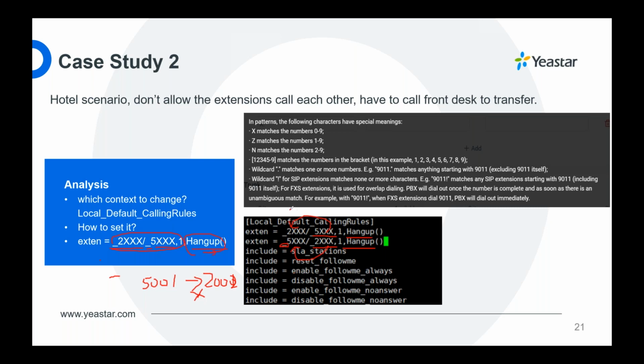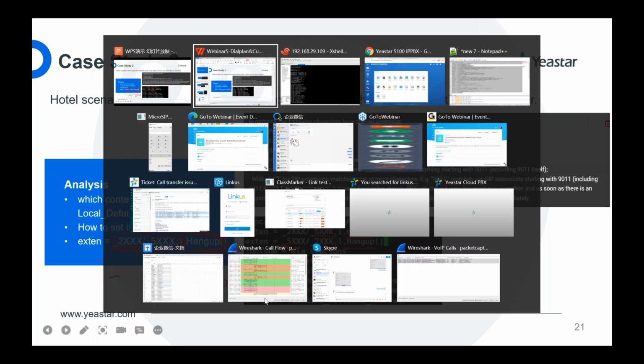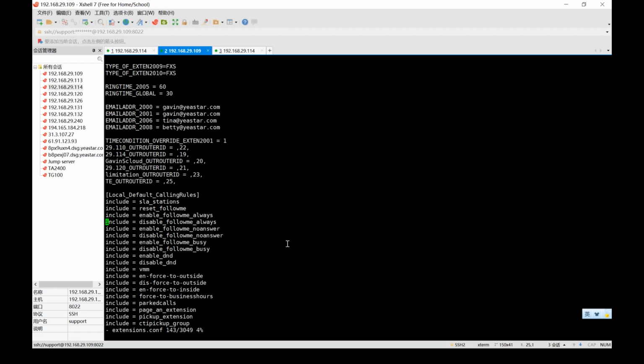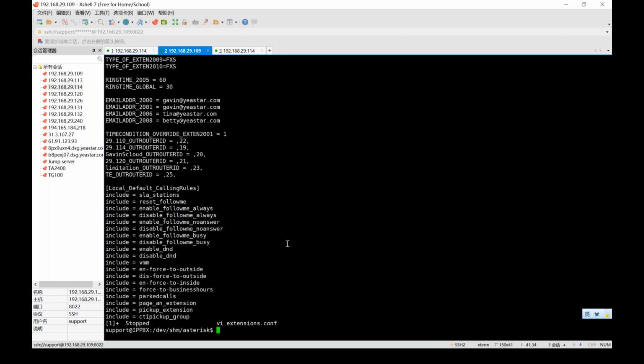So we use underline, the extension range, the backslash and another extension range. And the application we are using, hangup, is enough. How to do that? I will show you.